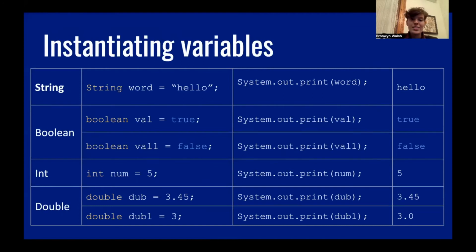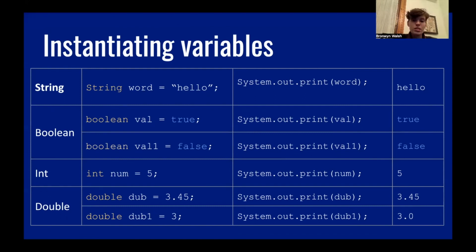So moving on to instantiating variables. Instantiating, or declaring variables, is very important in programming. If we wanted to write a program about the number of bugs in a population, for instance, instead of rewriting the same number 20 times and risk making a mistake somewhere, we could simply use a reference name for the value, such as a variable called bug population. In every place where we would otherwise write the number, we could write bug population instead. This allows us to change the value of a population without having to find every instance of the value and manually change it. But in order to use variables such as that, you have to declare it.